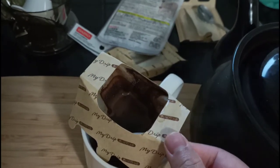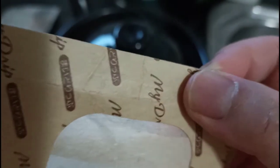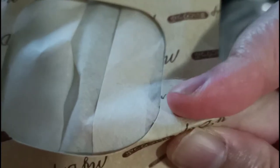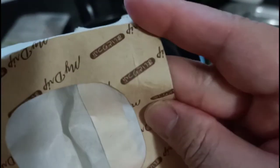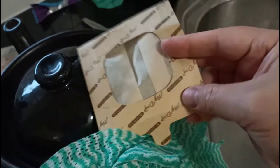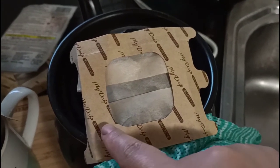Okay, so it's actually pretty simple. You just have to fold it. I just couldn't figure out where the fold was. But the fold was a very thin line here. It's not that obvious, so you have to find it. There is a little fold there. So you have to fold it right near the opening. It's a bit oval, it's like that. So if you can see that faint line, you fold there.